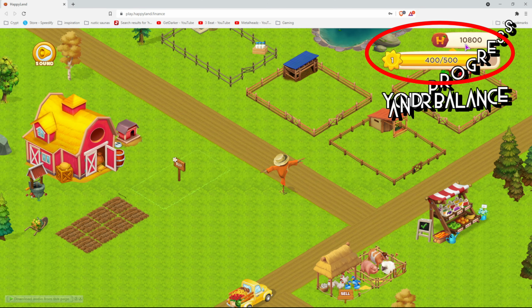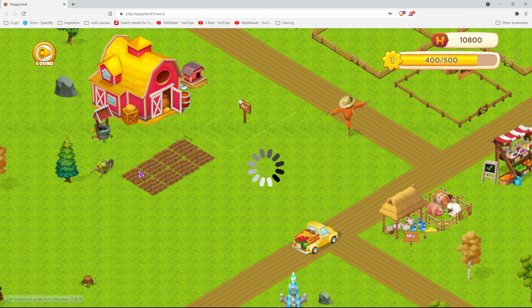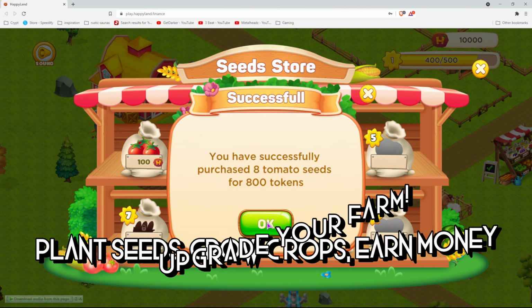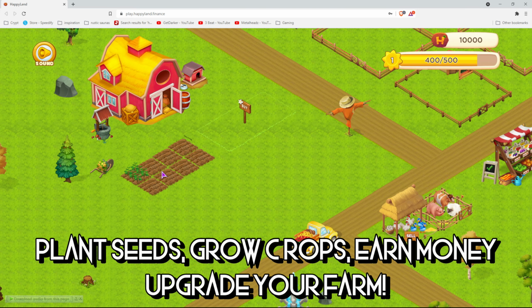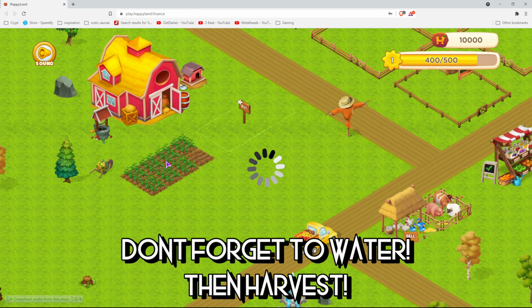To get started in this game, it's pretty simple. Up top you got your balance and your progress. If you go ahead and click one of the empty plots, it's going to come up with this menu. And you just go to store and you buy some seeds. And then you can plant these seeds. You're going to grow some crops, and that's going to help you earn money, and you can upgrade your farm. And then you got to water your plants once they're ready, and then harvest them.